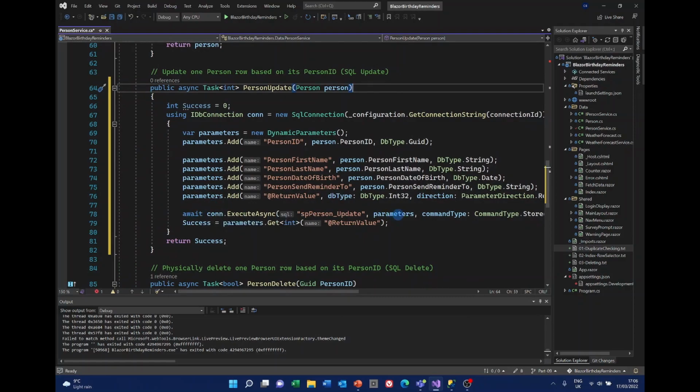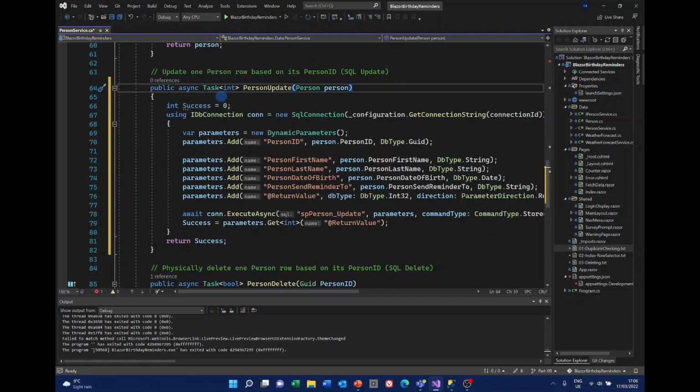Then I'm running the stored procedure and setting the success variable to be the return value from the stored procedure. I'm then returning success to the calling method, and we'll come on to that a little bit later.